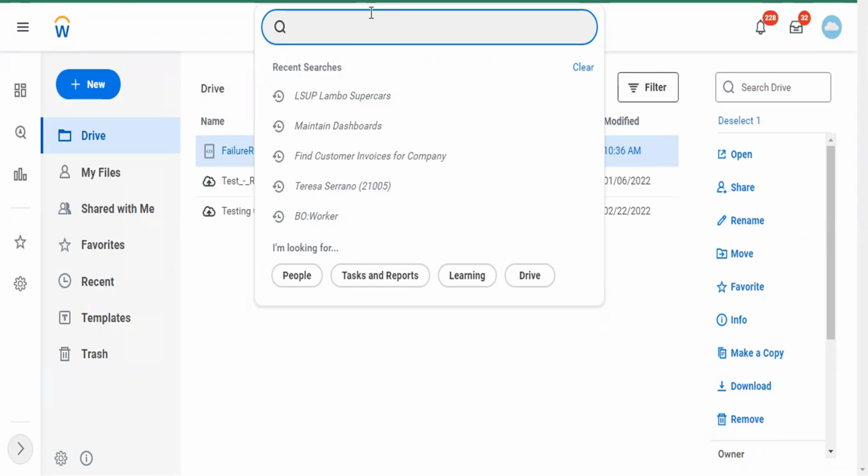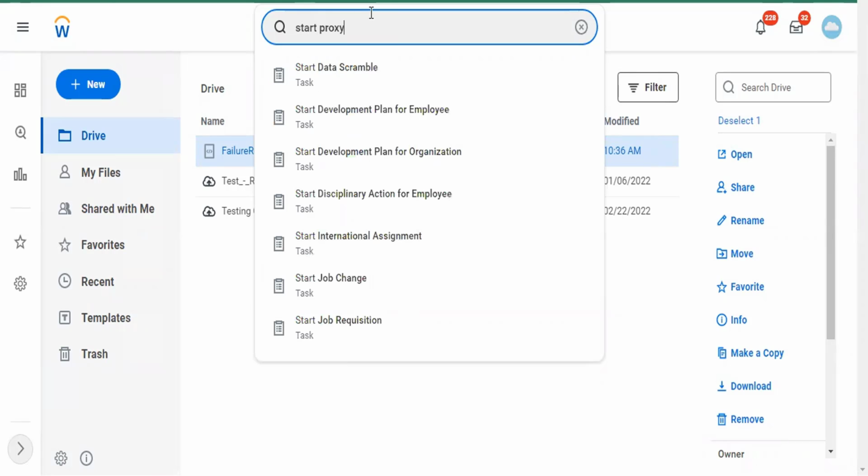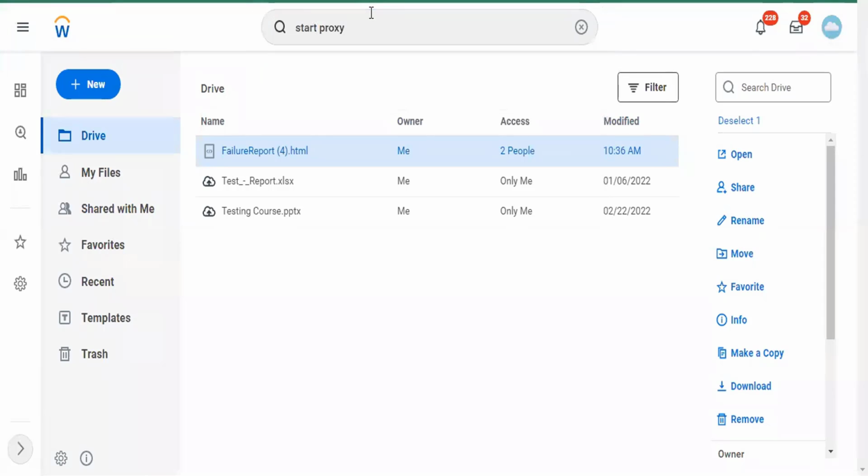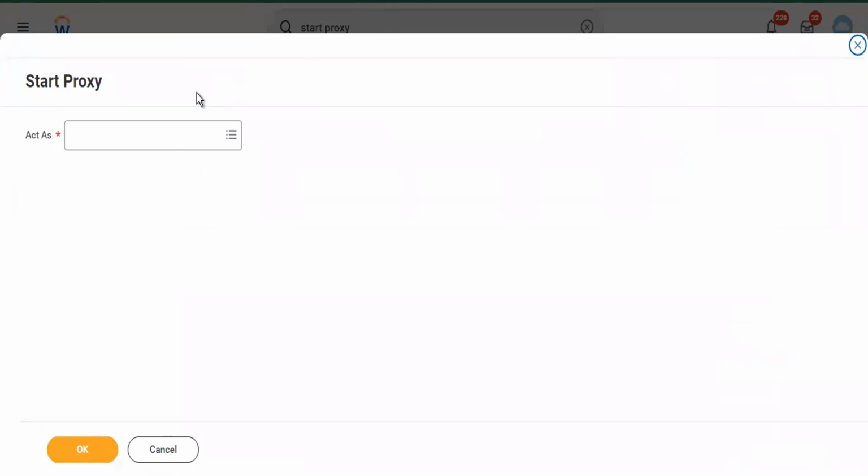Yeah. So I'll show you how to do a proxy as a different employee, and again it can only be done in your practice tenant or implementation tenant, as we call it. So I'll log in as Teresa Serrano because I have shared that file with her.